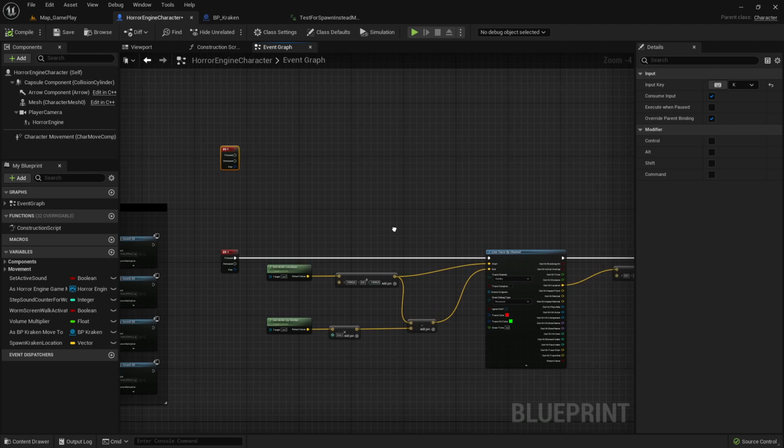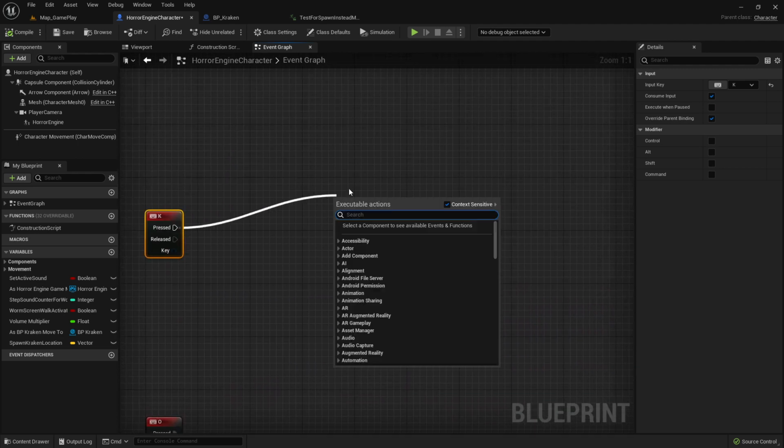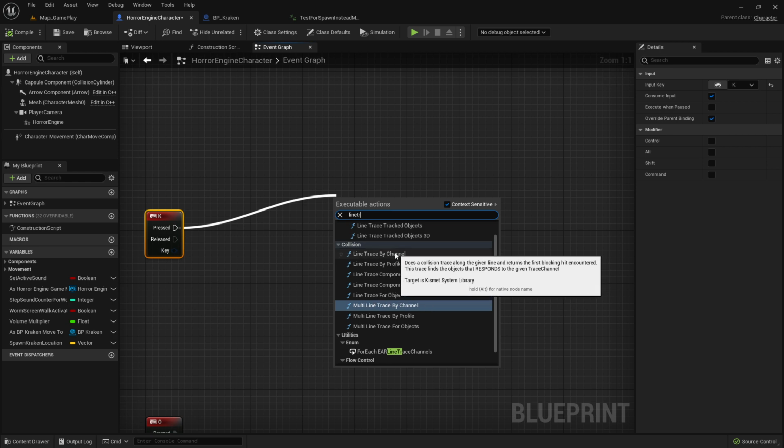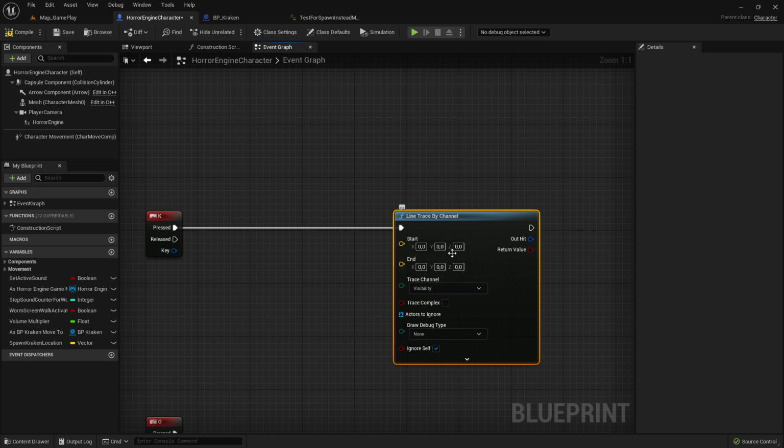And here, how we make this. First of all, we need this line trace. You drag out right here, line trace, and you can see there are different kinds of line traces. I use this line trace by channel, and then you set up some settings. What we need in this line trace is the start position, the end position, and visibility, which I think is standard.